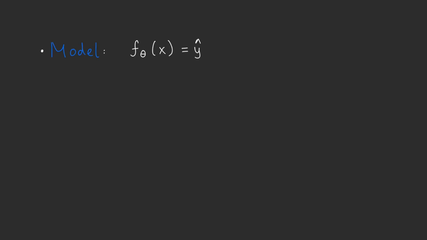The first of the 3 ingredients that enable learning is the model. So it's our function f, based on which, using our input x, we compute a prediction. And I added theta here to show that this is a parameterized model. What this means is that our model, or our function, computes its output based on a recipe that is dependent on theta. So these are its internal knobs that can be tuned and that need to be tuned. So since we are learning from our data, we need to have some place where we can store our learned information so that we can make a prediction based on this.